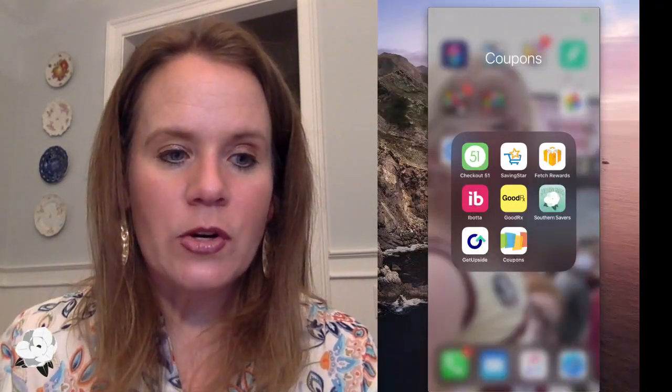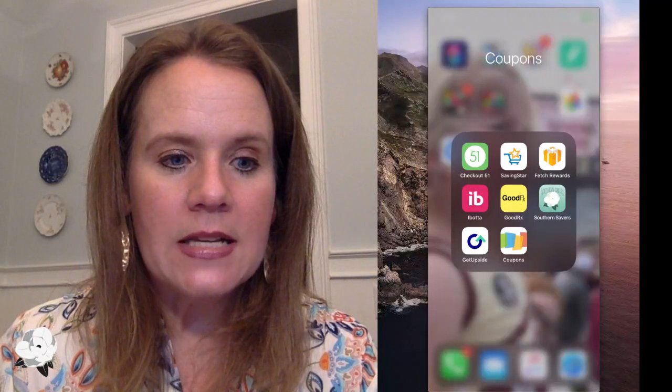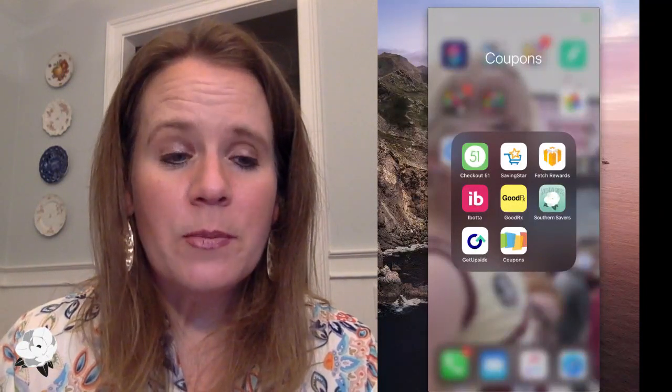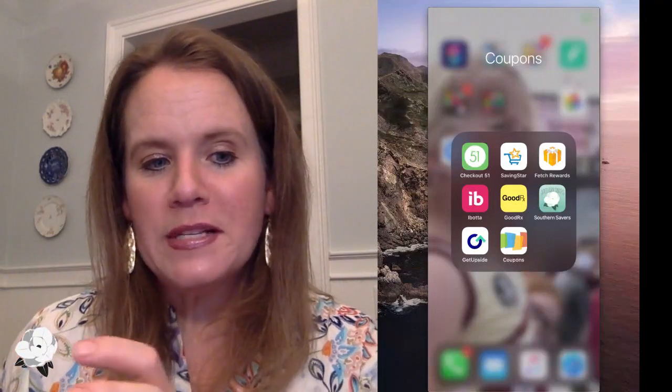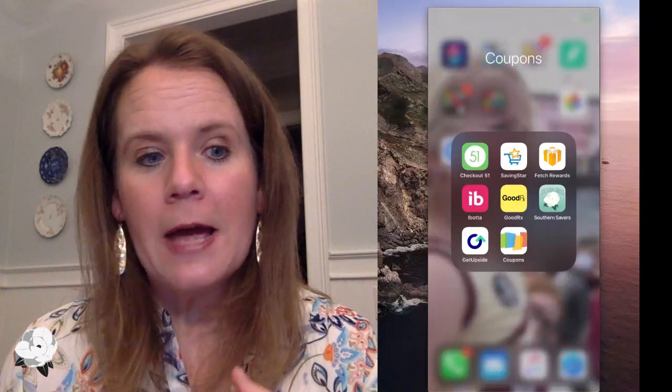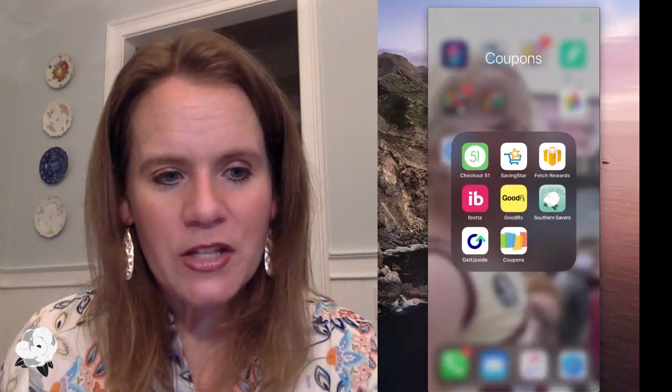Oh, and Amanda says her Kroger has stopped printing a receipt for ClickList. You can view the receipt on Kroger's app. Oh, that's perfect. She used her husband's phone to view the receipt and then used your phone to take pictures of it to submit it to Ibotta. It's strange that your Kroger is no longer printing a receipt for ClickList.